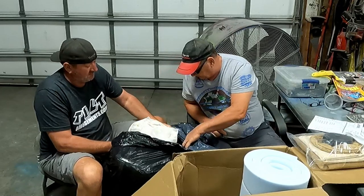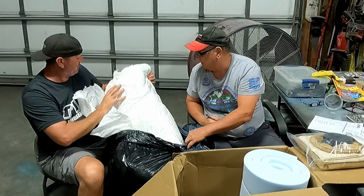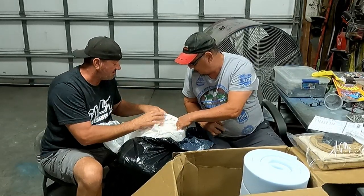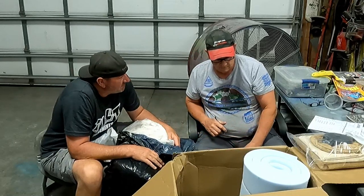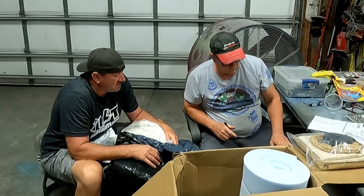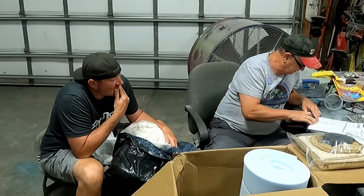What's that for? You roll it out over. You can see it's a roll of just foamy cloth stuff. And what's it for? Oh, for the back seat. I think so. So it's a layer of this goes down, I think. I don't know. Okay, so this bucket seat.